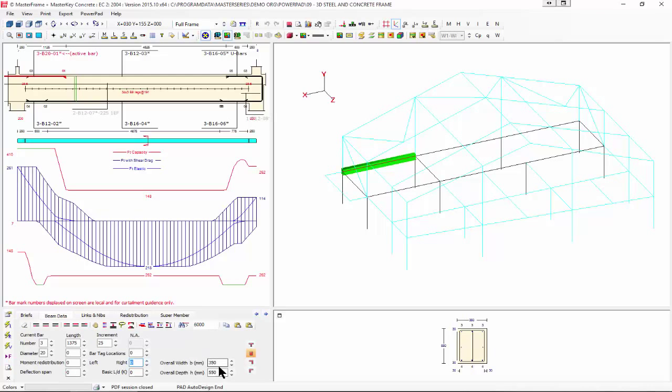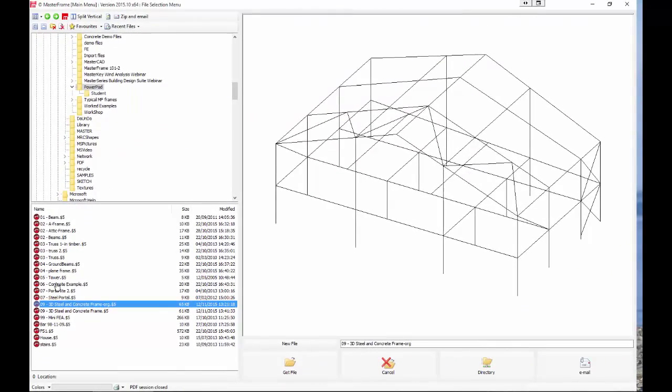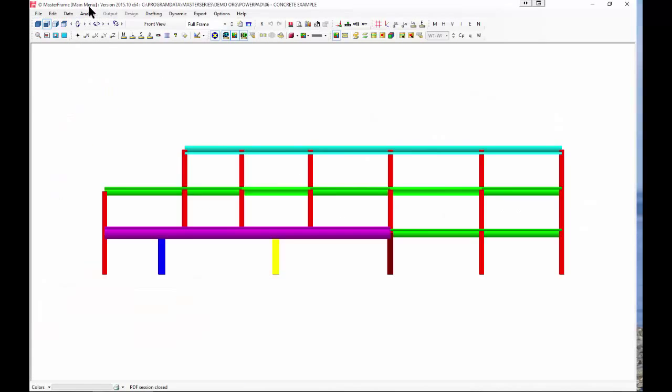So you can come in and say, well, actually, what would happen if I went for a 600 deep beam? It's reassessed it, and if you resize, it'll say, well, actually, you would get away with that reinforcement, not the 25s, but the 20s now, with that deeper section, and that's a choice you can make yourself. All of this can be exported into DXF, but what I would like to do just very quickly to finish that off is a concrete, simple, plane frame.